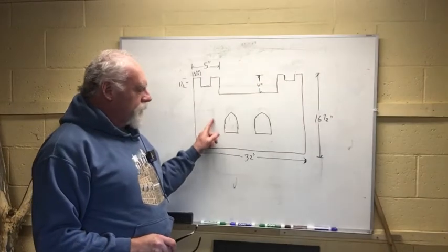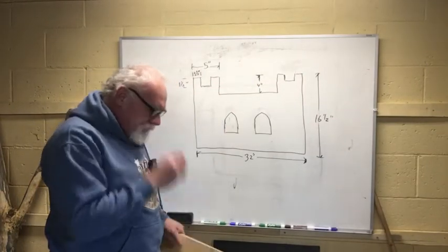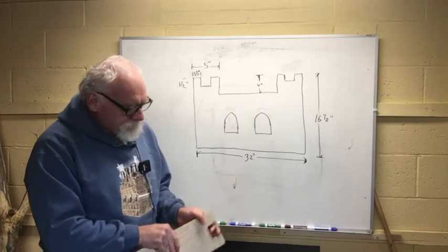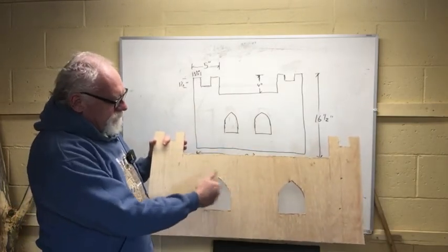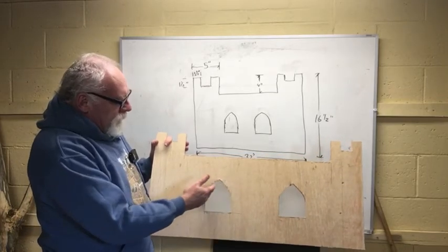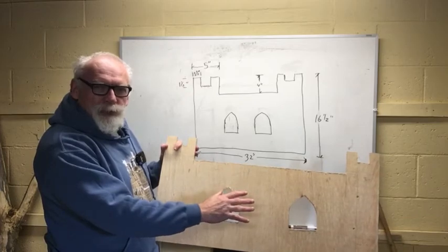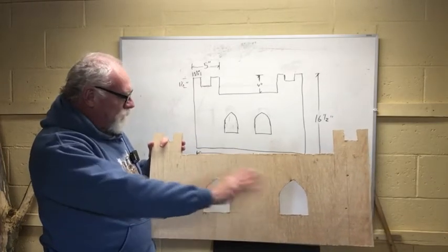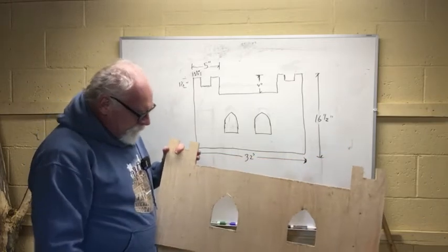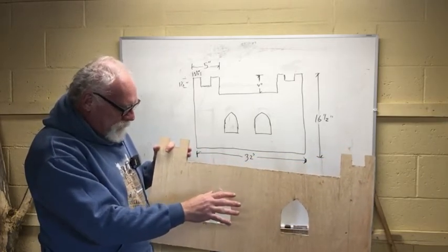Let's take a look at the castle structure that is going to go on the top shelf. This is one of the sides, and you have the two windows in here. You are never going to need to make one this big, but because of the size of my daughter's cat, I wanted to give the cat plenty of room in there. I'll give you the dimensions here, but these are probably way too big for your purposes.